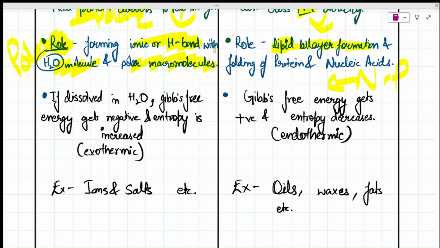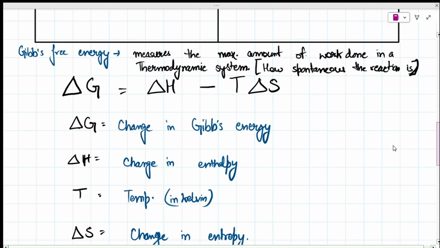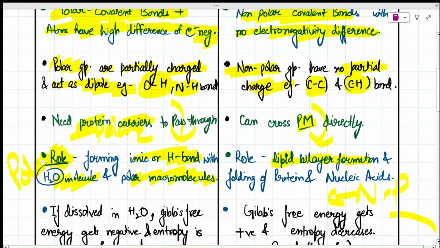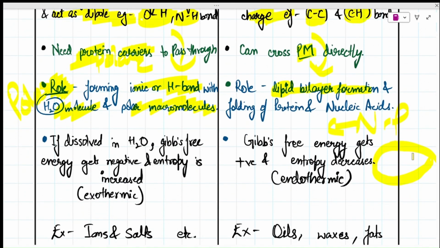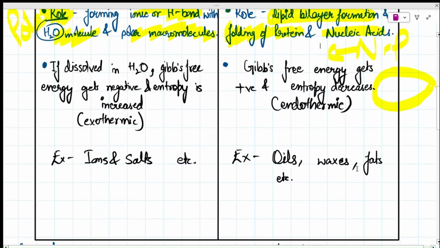You know how important it is, the whole cell needs a lipid bilayer to maintain its shape and to protect the inner content from the external environment. That's why lipid bilayer formation is very important. So non-polar molecules are very important, and a similar thing goes for the folding of proteins and nucleic acids. In those also, non-polar molecules play their role.